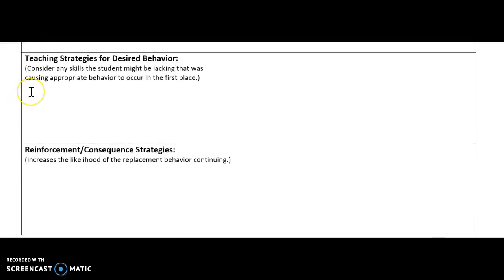How are you going to get that student to that desired behavior? So here's where you're going to map out how you're going to get them there. How are you going to get them from throwing the math book at you to sitting nicely at the desk, opening the book, and getting to work? How are you going to get them there? We're going to go from this step to this step. We're going to use a token economy system. We're going to have them work for 5 minutes and they can take a break. So what strategies are you going to implement to get them there? So this section might be pretty lengthy as compared to some of the other sections, but you're just going to map out your plan.